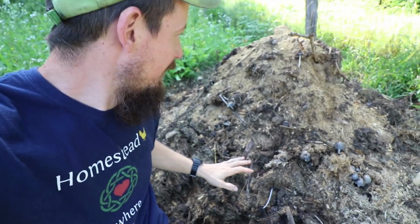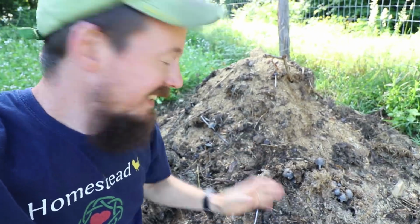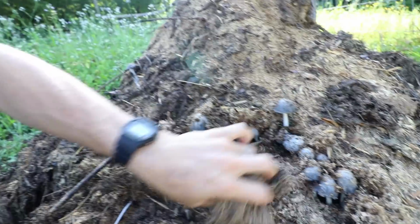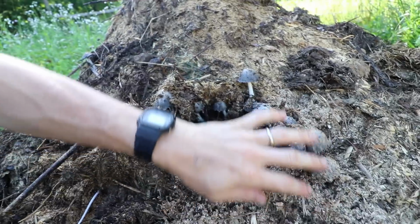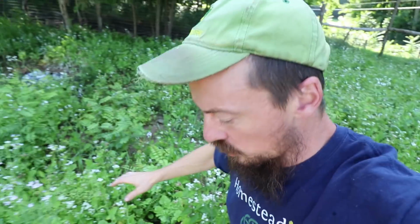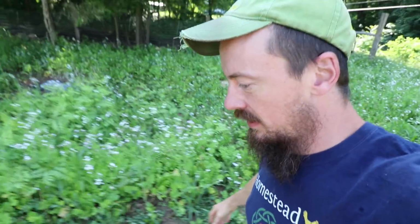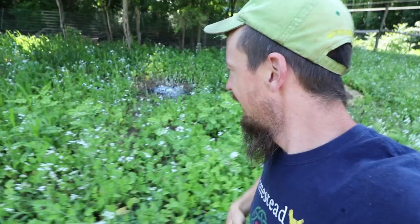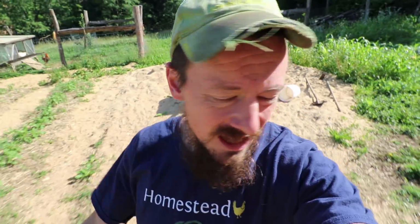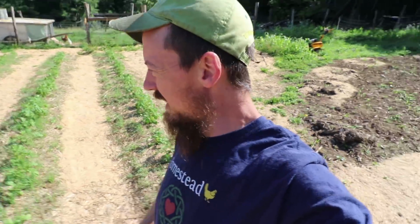The compost pile is a fungal delight. Just look at these mushrooms coming up through. The cover crops at the top of the garden. Oh, ouch! Stepped on a Carolina horse nettle. The cover crops look great. The sawdust pile is about 3/4 gone, and I'm saving some of it, but I actually want to get more, maybe wood chips. We'll see.